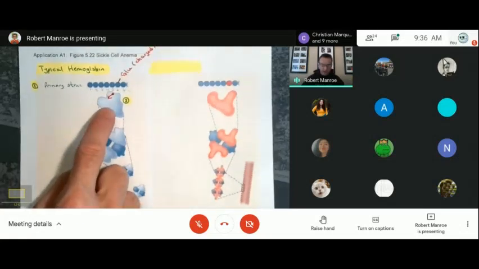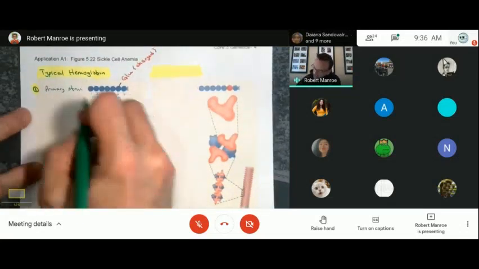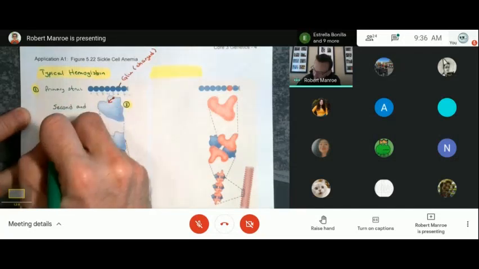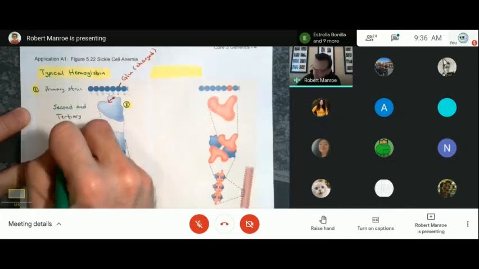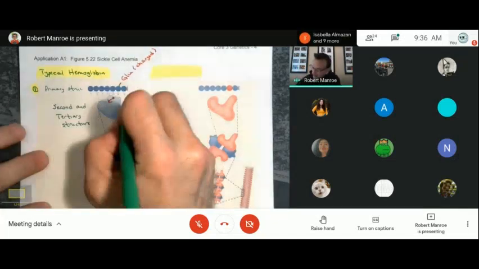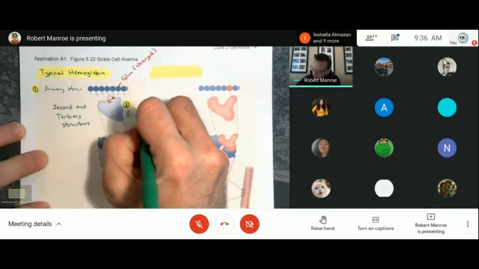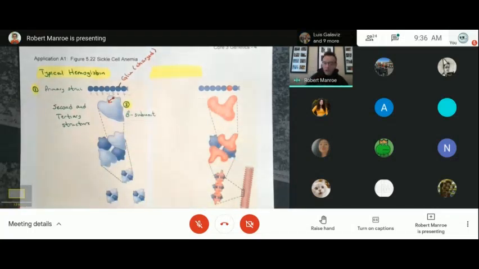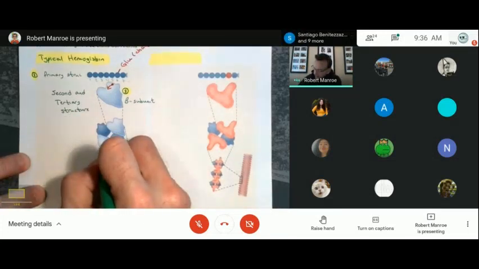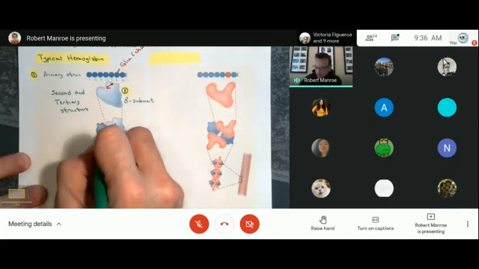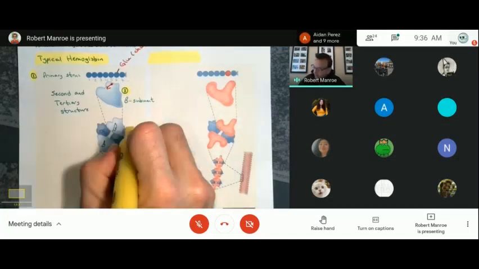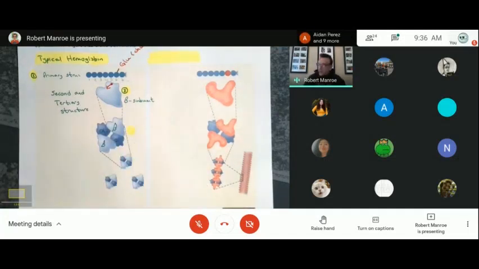So what you're looking at here, this is the secondary and tertiary structure. It's a nice rounded globular protein. And technically, this is called the beta subunit. Well then, this tertiary protein gets bonded. So here's your beta and here's your beta, and this gets bonded to what are called alpha proteins, and it makes this beautiful round globular quaternary structure.